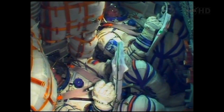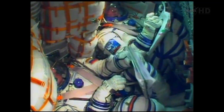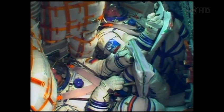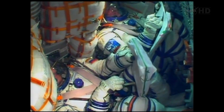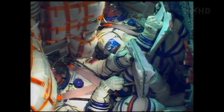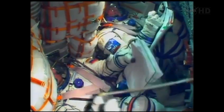We're continuing to see live views from inside the Soyuz TMA-03M capsule as Commander Oleg Kononenko in the center seat and flight engineer Andrei Kuipers on the left seat mark off their checklists after a successful launch. Again, today's liftoff occurred on time at 7:16 a.m. Central Time from the Baikonur Cosmodrome in Kazakhstan, lighting up the night as a frigid set of temperatures produced an eerie fog around the spacecraft until its engines ignited and lit the night sky with a bright yellow glow.